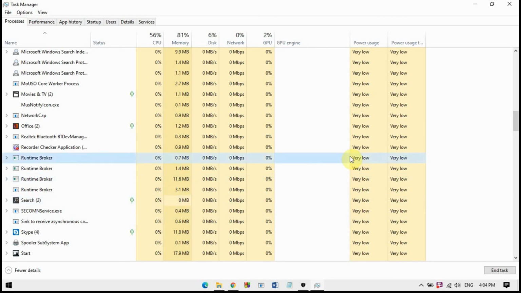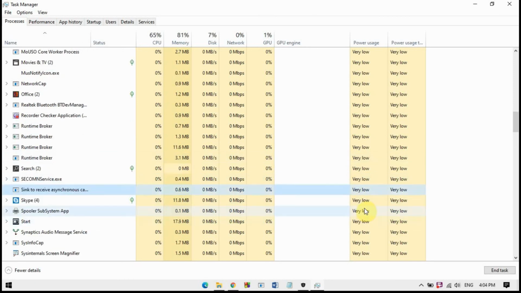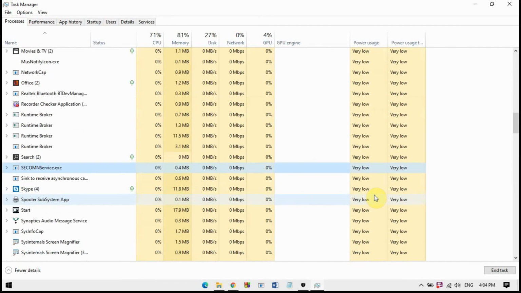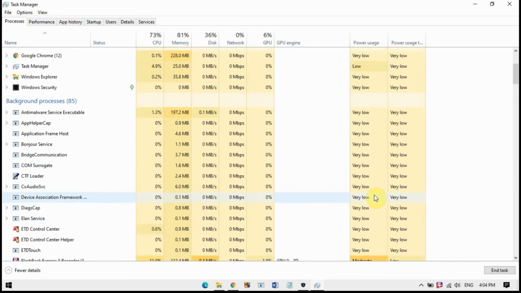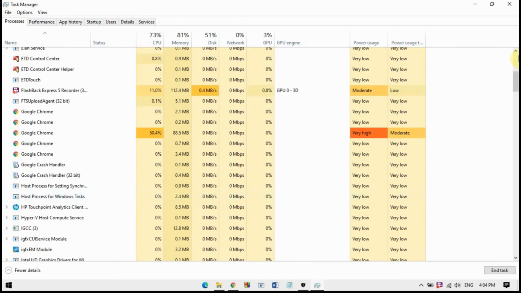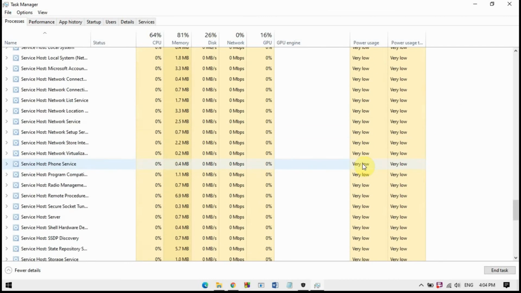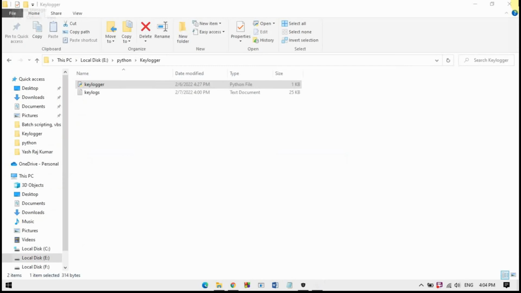Actually it's not renamed; due to some problem, it has been like this. So you could find it as Python only, because of something in my device. Here this Google would be showing as very high, but as I have closed it, it is in progress. That's why it's showing like this.